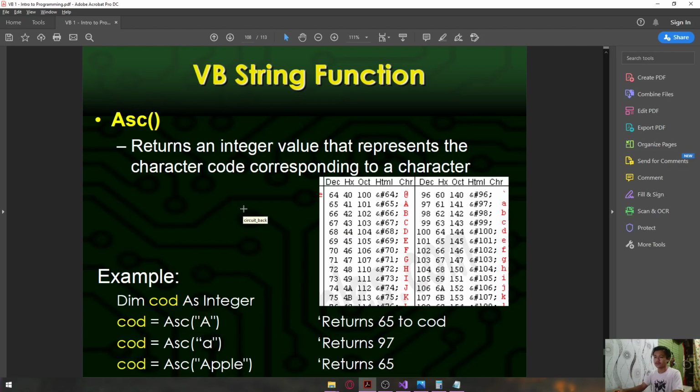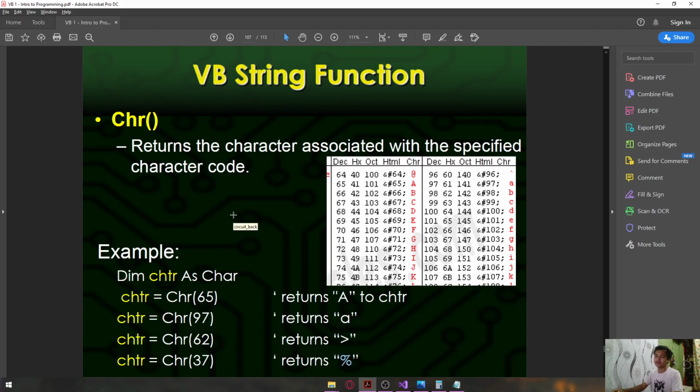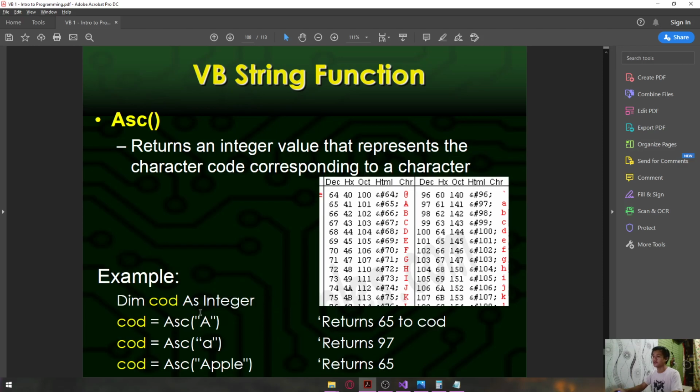And then ASC is the opposite of the CHR. In CHR, you need the HTML or the decimal value for you to display the equivalent character. In here, you'll be needing the character, which is letter A, and then it will display the equivalent HTML value or decimal value.